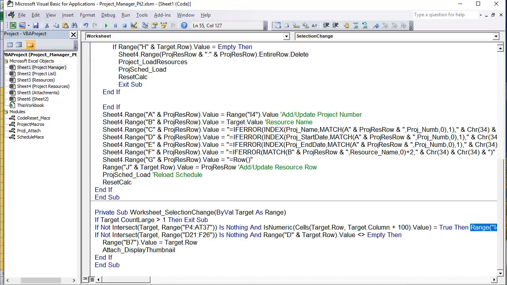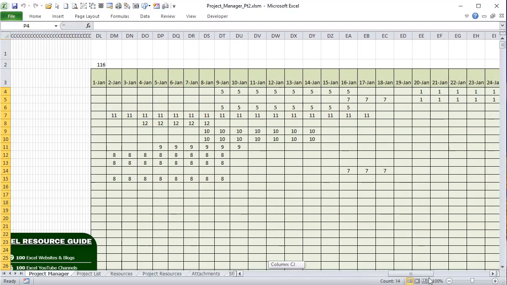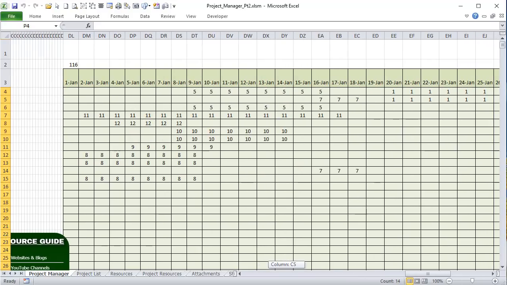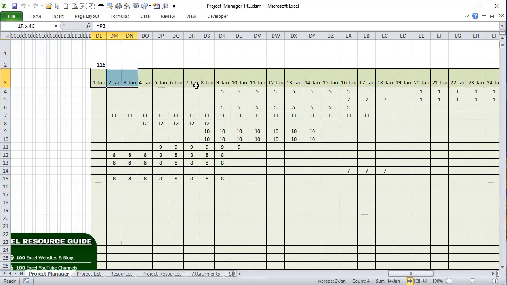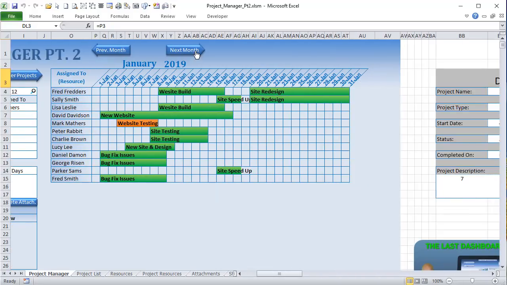And so now the next question you're asking, okay, that's great. I see how we put the number in I4, but how do we get the number into these particular cells here? So first of all, we've started out, we've copied it so that this is going to equal P3. These are just linked cells. So that means whenever the date or month changes, those cells are going to change as well.